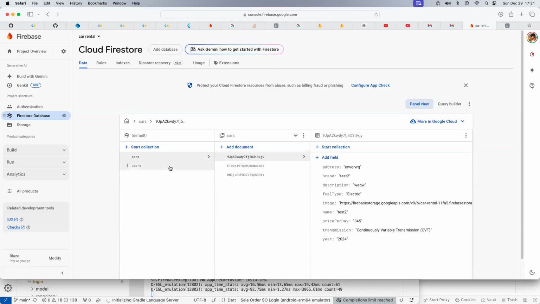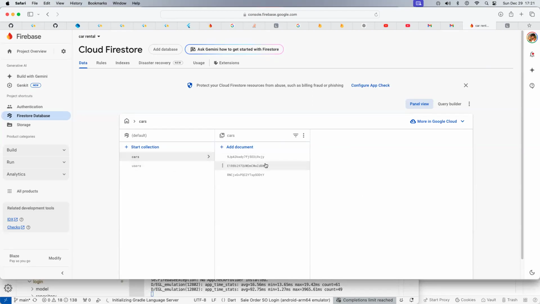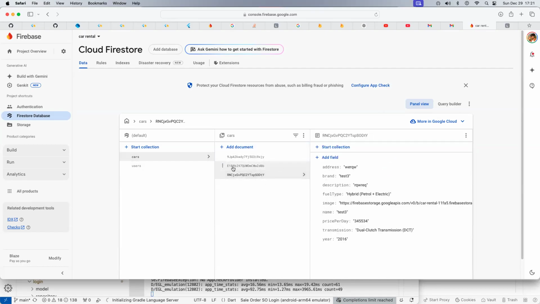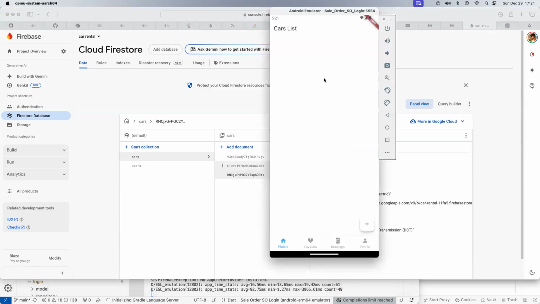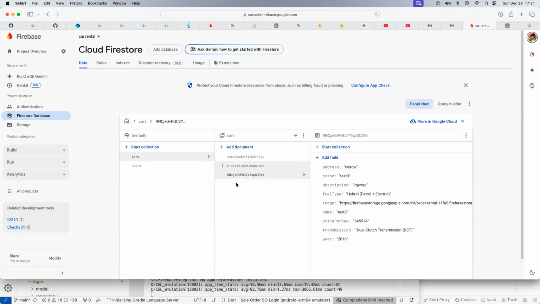Okay. So we upload the 3 cars here. 1, 2, 3. These cars I will retrieve from the Firestore database and display on the home list here. So we need to write a query to get the information from the Firestore database. Again I repeat, this database only stores the data. But files, audio files, video files, images, whatever it is, will be stored in the storage.